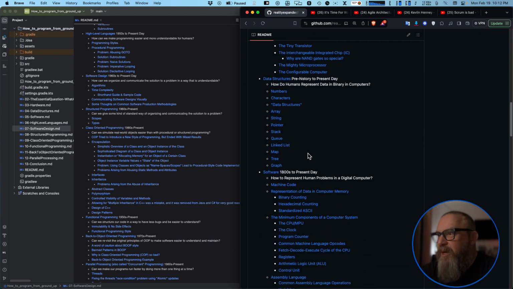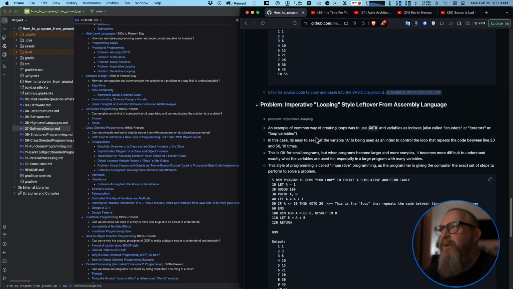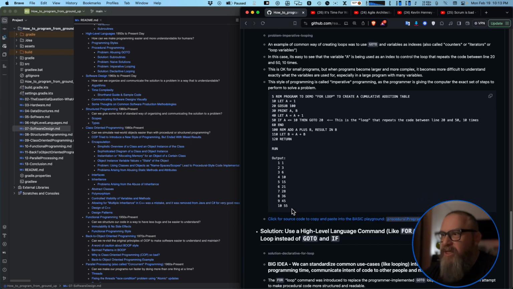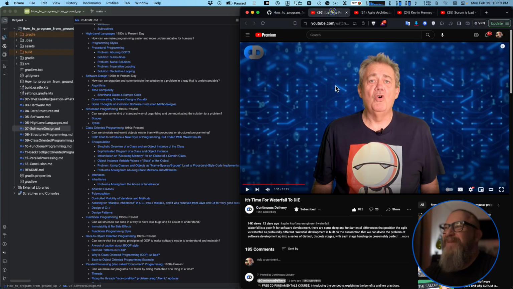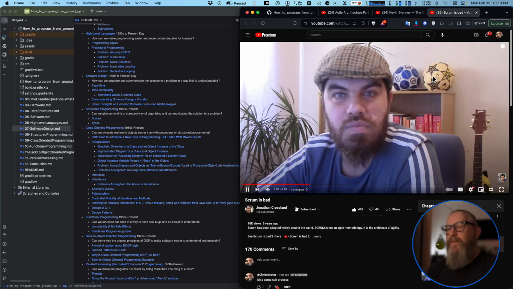Where were we here? We were in the high level languages. Here it is. So doing this whole sequence of going from this naive way to this way where it doesn't actually change the output, that's called refactoring. That's what he's talking about there. Okay, we need to close this one. Yeah, we need to go over here.